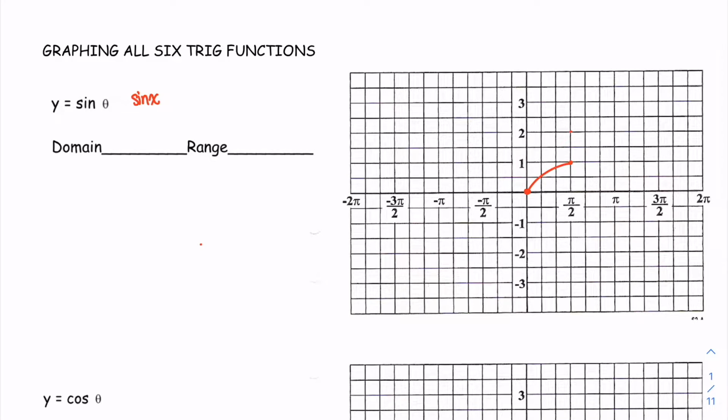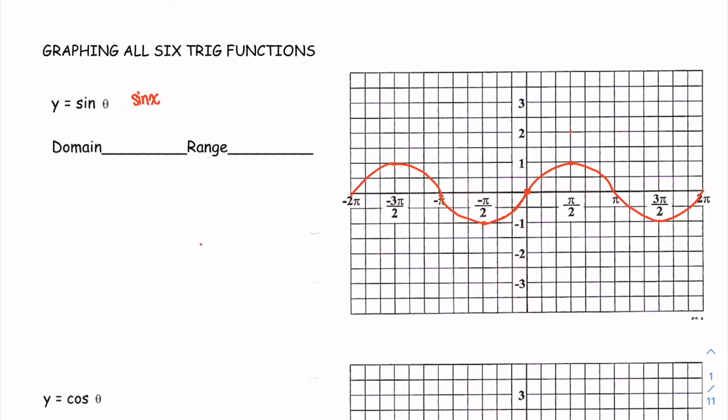And from pi over 2 to pi in the second quadrant, sine is decreasing to 0. And then in the third quadrant, sine becomes negative, and in the last quadrant, sine is also negative. So this is the graph from 0 to 2 pi. Similarly, it's symmetric about the origin. So from negative pi over 2 to pi, this is the graph.